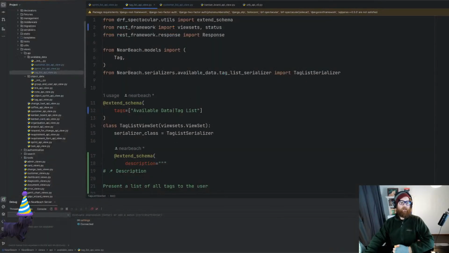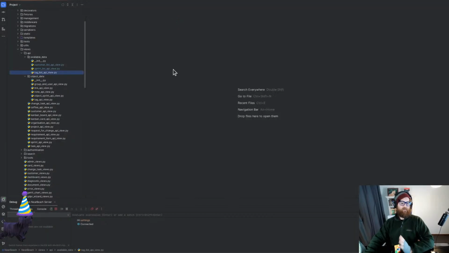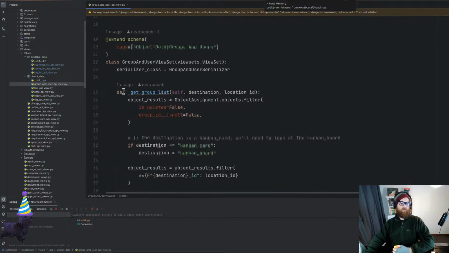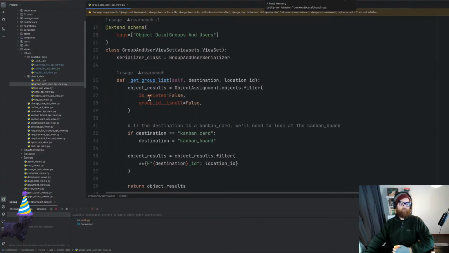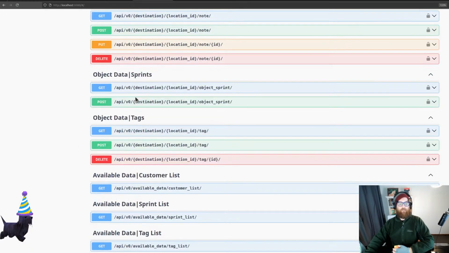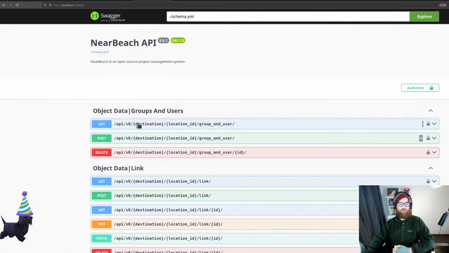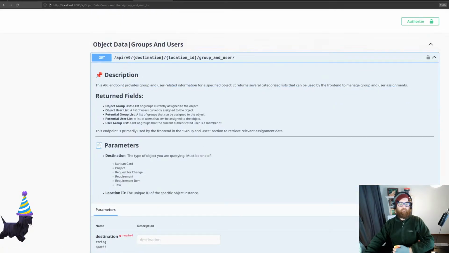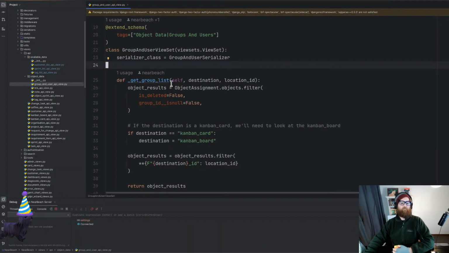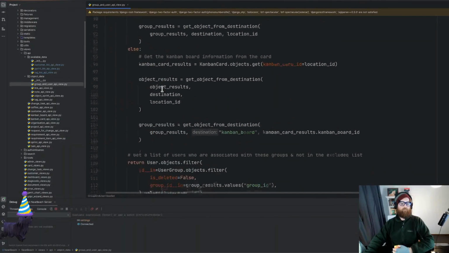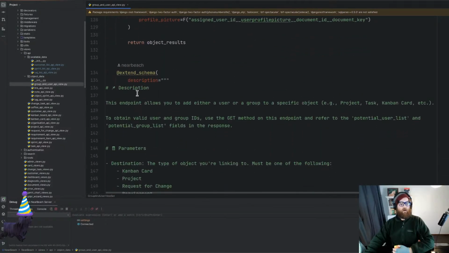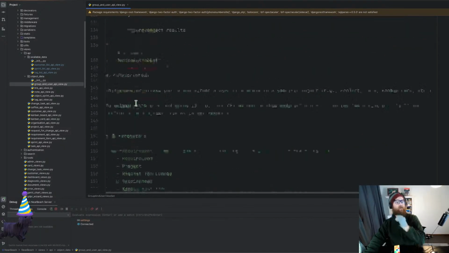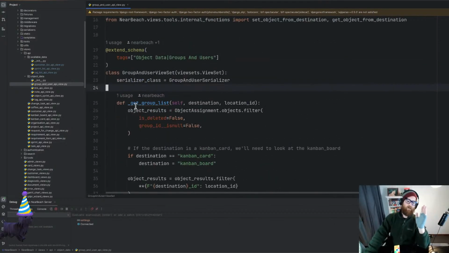All right, getting back into this, I'm just going to close all these tabs. We are going to open up group and user API. So we're scrolling all the way up to the top, we instantly notice that we don't have any descriptions or anything like that. So that must have been groups and users. Oh, okay, yeah, it's some of them. Okay, cool. No, I've made a mistake. I should have been paying more attention.